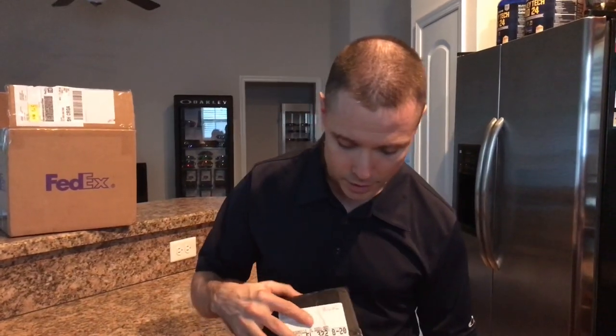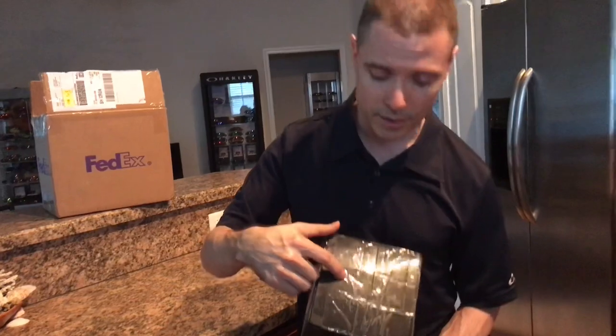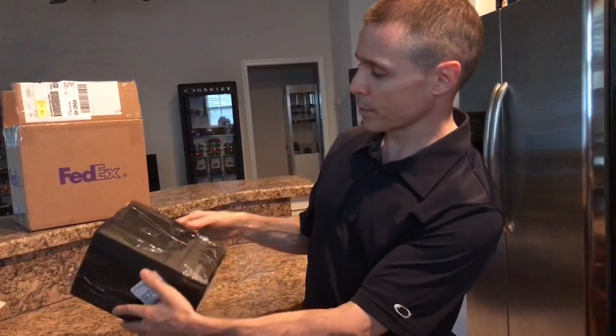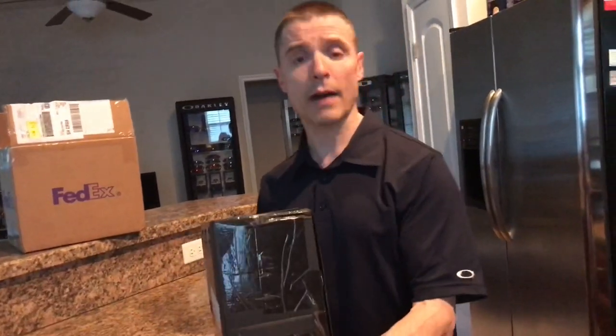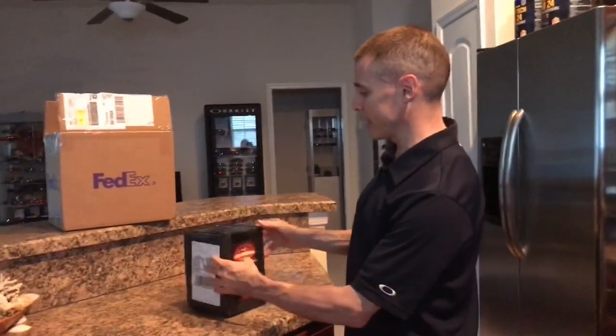This is how not to pack a pair of Oakley Over the Tops and mail them through the mail. You can see what the sender decided to do — they thought it was a good idea to just slap shipping labels and packing tape right over the box. They put packing labels all over the place, and obviously the original box has been destroyed. And of course this is a collector's item — this box is 20 years old, roughly. So this is how not to package them.